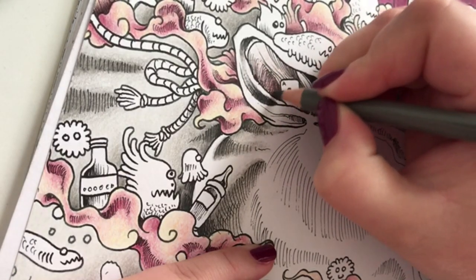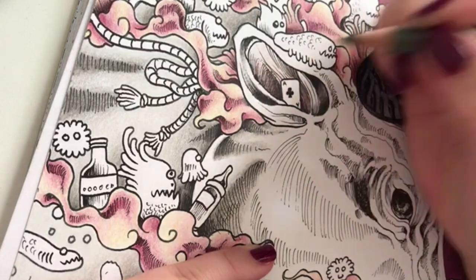Putting a bit of gray over the pink so it's not too pink.